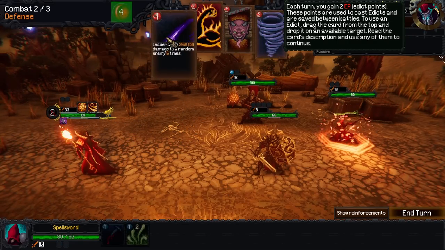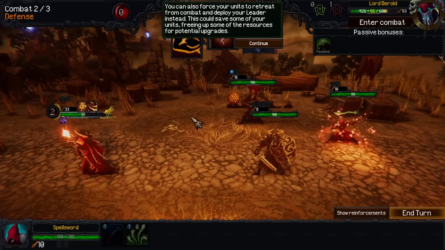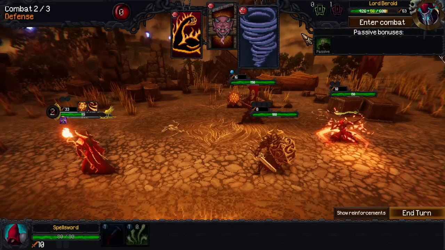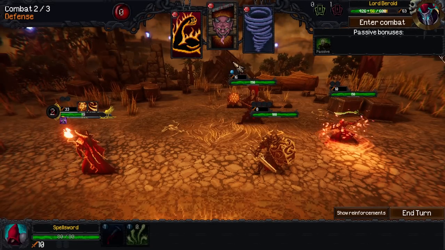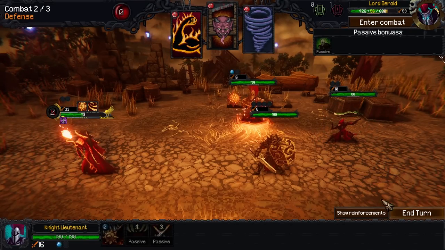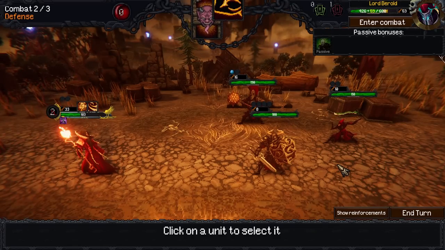And so now, what if I do this? Ooh, nice. You can also force your units to retreat from combat and deploy your leader instead. This could save some of your units, freeing up some resources. So at any point, I can just send Barold into a fight? Bro. Okay, hang on. Before I do that, hang on. I'm gonna do that after the next turn, because I want my big dude to get a turn to, like, do his attack.